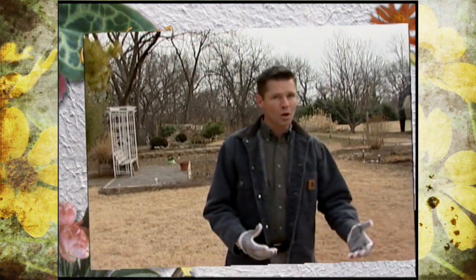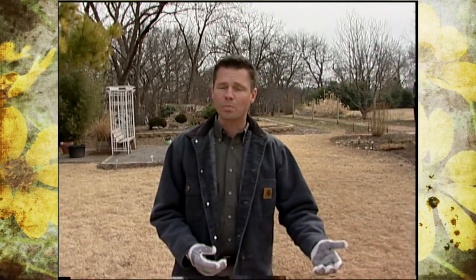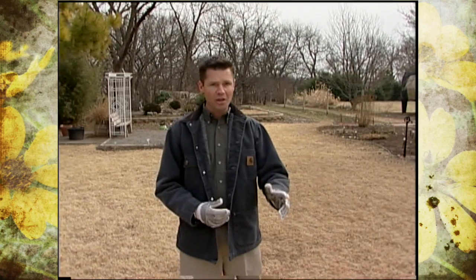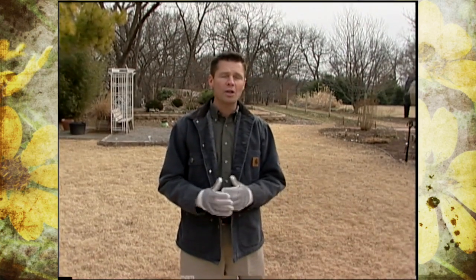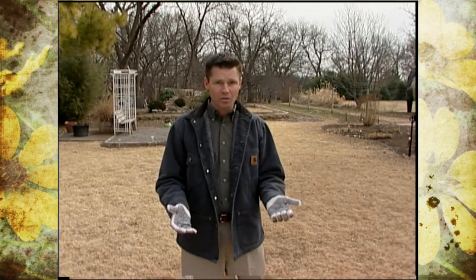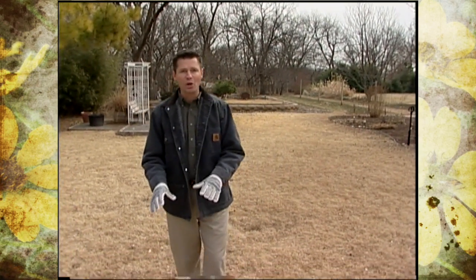A good way to clean up any winter annual weeds in a Bermuda lawn this time of the year is to spray them with a non-selective herbicide like Roundup. Now you might be thinking, won't I kill my lawn if I spray it with Roundup? Well, Roundup and other non-selective herbicides do kill anything green that they come in contact with. But this time of the year, the lawn is brown, it's not green, it's not actively growing, so the Roundup's not going to hurt it.